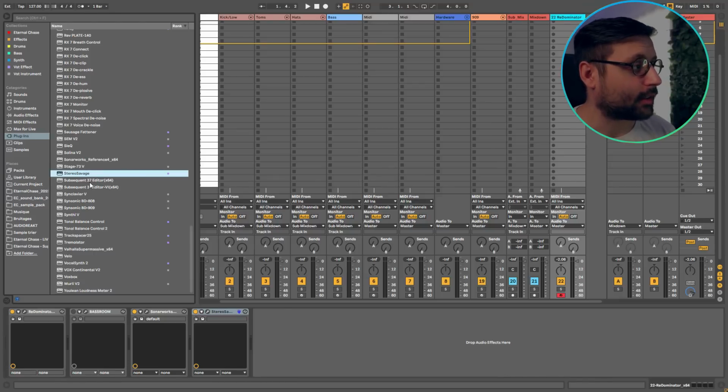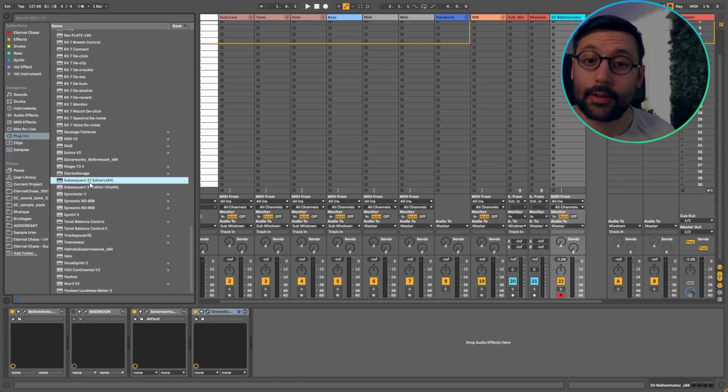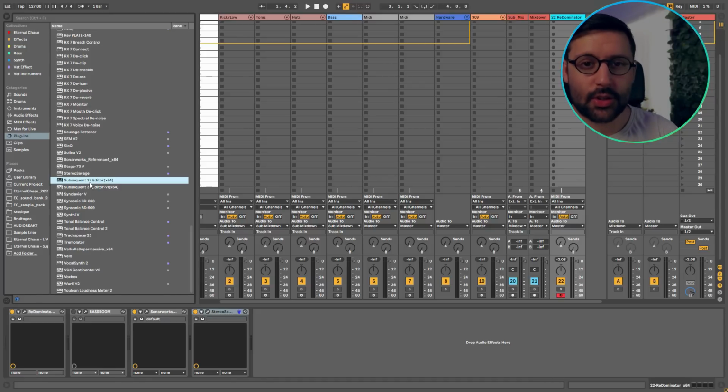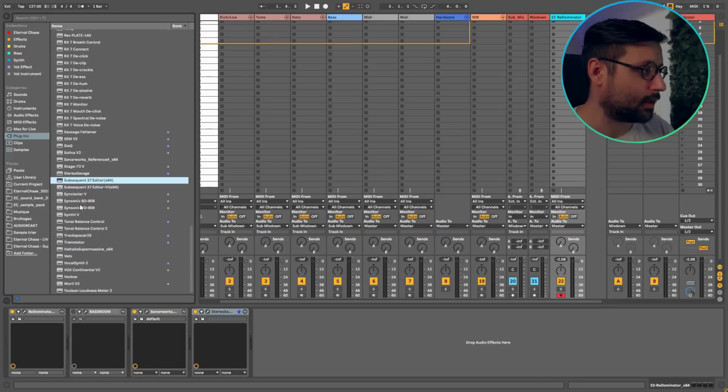Subsequent, so this is the editor from the Sub 37. Yeah, I have a Sub 37. It was my birthday in June, and I made myself a little treat. And yeah, super handy. I wish all of the sounds we're releasing nowadays would come with an editor like this. I can just create the preset on the synth, touching everything, and then save it, make all the automation, and recall the preset. And it's the Moog sound. So yeah, amazing.